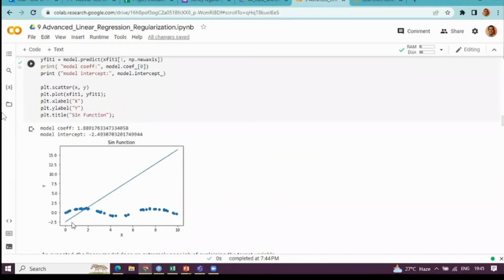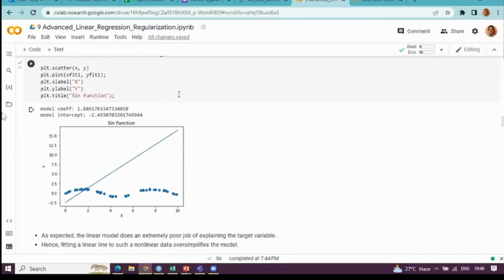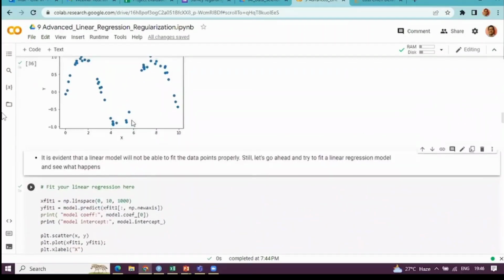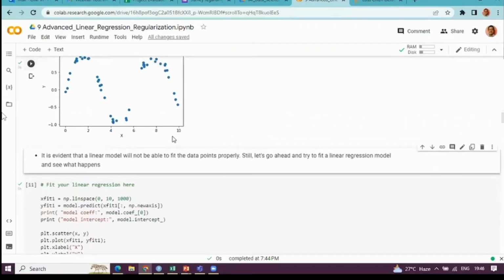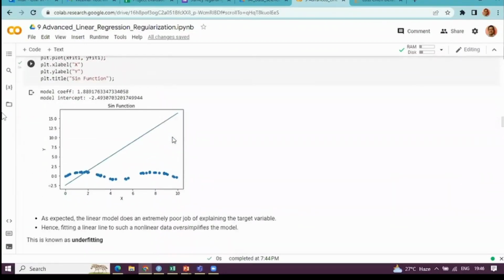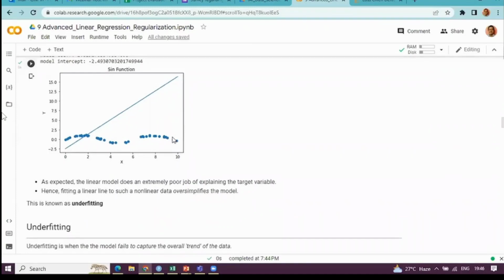Now I clearly do not see any relationship between the data that I have and the function that got fitted, the model that got fitted. I don't see any relation because the data is actually following a lot of curves and turns, whereas because I fitted a linear regression model, it is a pure straight line.